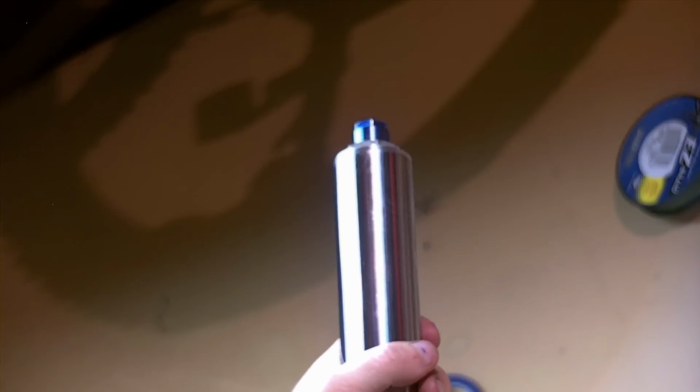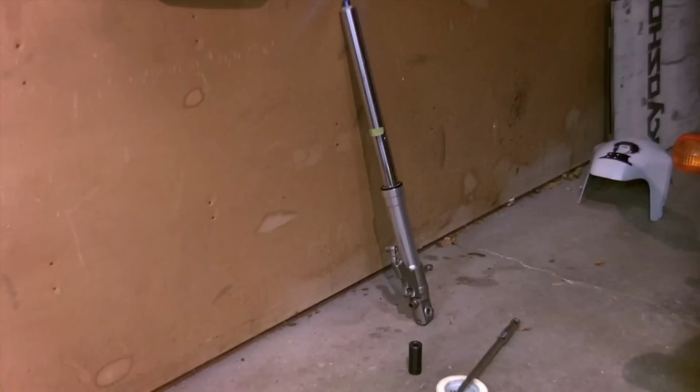I don't think I'll record an entire other leg. If anything comes up during that process that's different or weird, I will record it, but it is just mirrored sides, so repeat the process. Well, there's the one done, leaning against the wall there. I just still have that piece of tape on there. It's not relevant. I'll peel that off before I slide it in there. I'll give video of the reinstallation, of course.